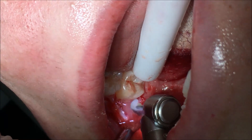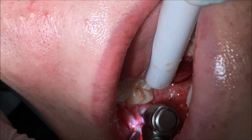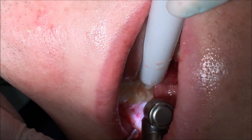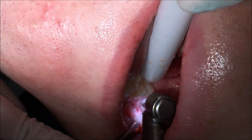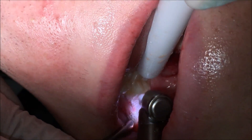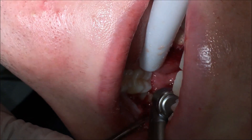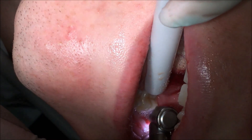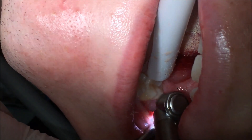Now I'm going to begin the section. I'm using the 45-degree head handpiece, basically starting the section down near where I think the furcation is, doing a depth cut almost to that furcation, and then moving across slowly. Because of the conservative nature of my flap, I really use the angulation of this handpiece to ensure that the soft tissue doesn't get caught. I'm basically pivoting around an angle and at all times my burr is fairly well visible. With this handpiece and a brand new burr, this section doesn't actually take too long at all — it's almost like a hot knife through butter the way it can cut tooth. I've just got a long shank diamond burr on this NSK 45-degree head handpiece.